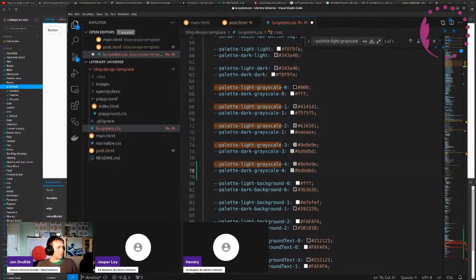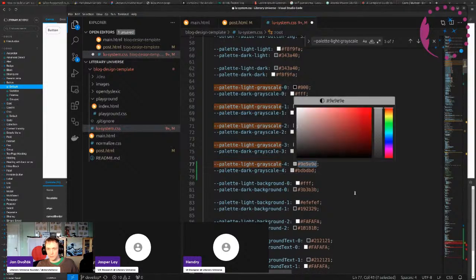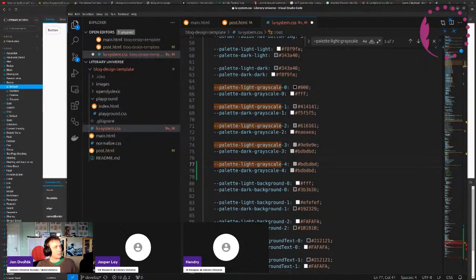Where's my grayscale? So the light theme, this one, dark theme.